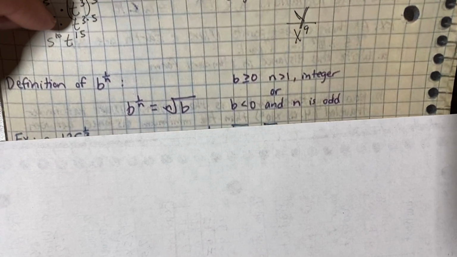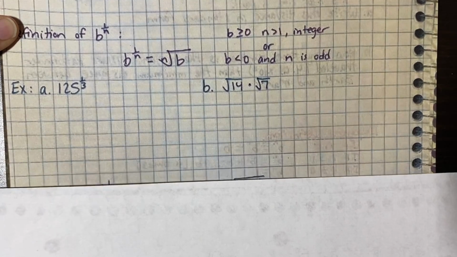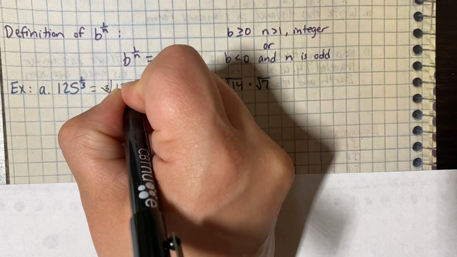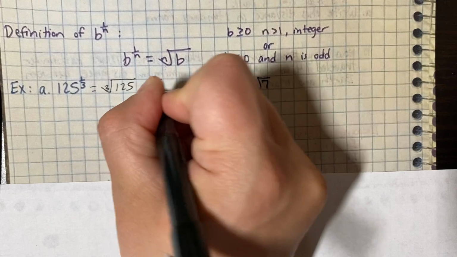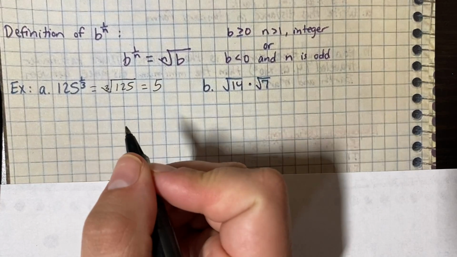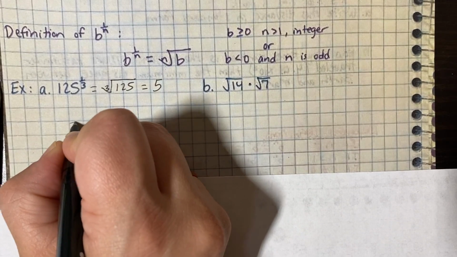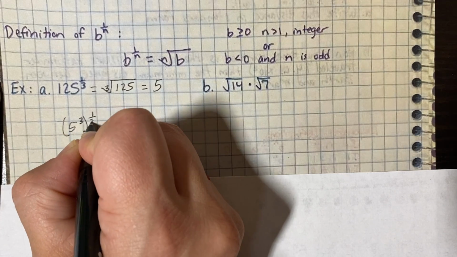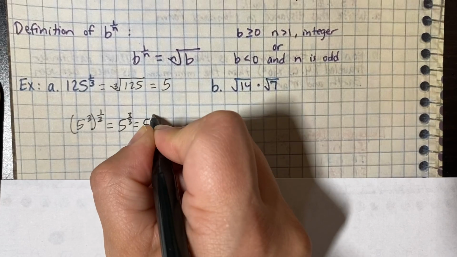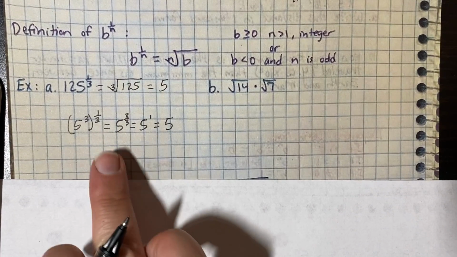So let's reduce some of these and see what they equal. Trying to keep it on the screen so you can see it. So 125 to the 1/3 is the same as the cubed root of 125, which we know is 5. Another way you could look at this, or you could work backwards and prove this if you wanted to, is that you know that 5 to the 3rd is 125. Multiply that by 1/3, and that would give you 5 to the 3 over 3, which is 5 to the 1, which equals 5. Okay, so if you need to think about it backwards because it's a number you don't know, something like this will work, right?